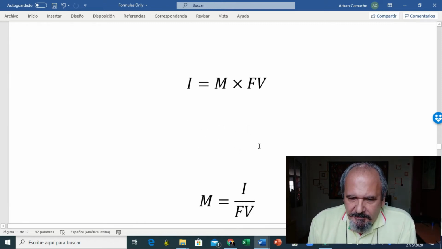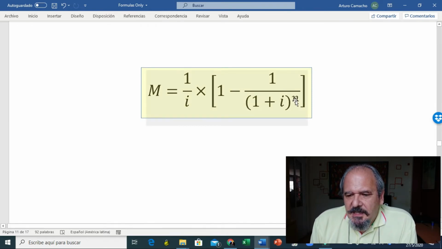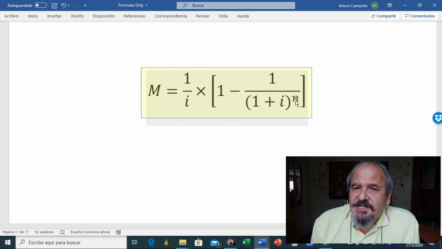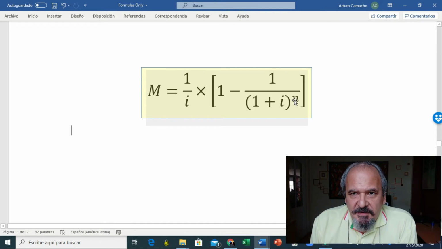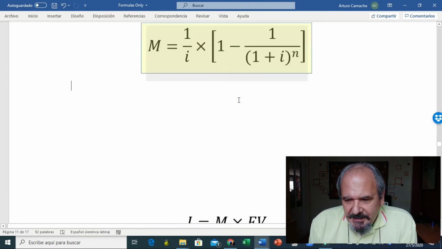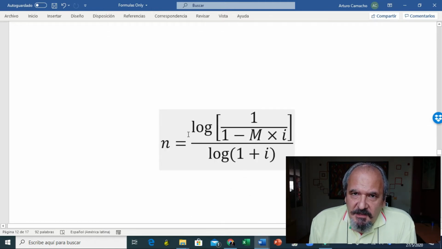Let's go back to the formula. Imagine that we need to clear from this formula the n, the number of terms, and that we need to get the break-even. Do you remember from our last chapter what that number of periods meant? It meant the payback period, right? If you clear this n from this equation, it's not easy, but it's not that hard either. We'll leave it for homework. I did it myself, and here is the formula. The logs can be in any base if both logs have the same base.